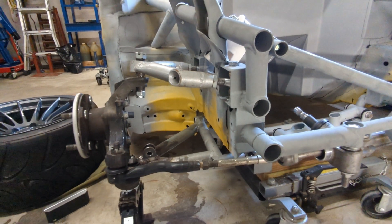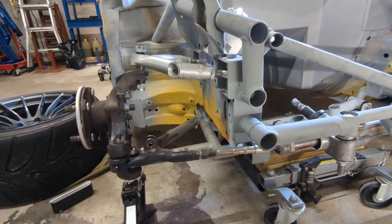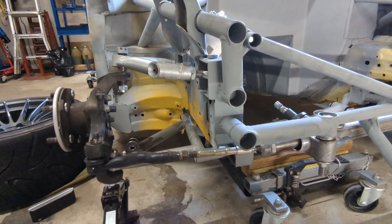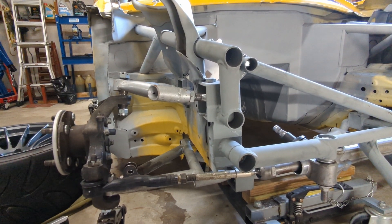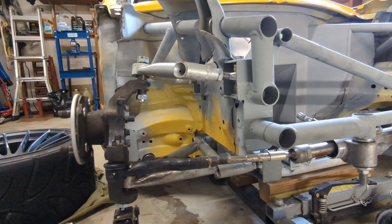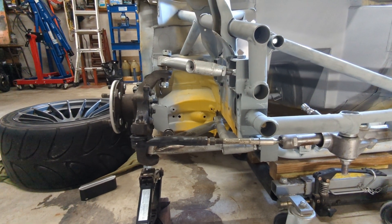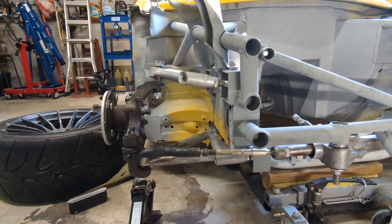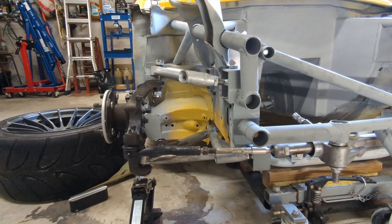I looked at the Mazda RX8 suspension geometry and used that as a rough guide, but I wasn't able to do exactly the same because of the width of the engine bay in the BRZ. So I had to make my own decisions about how wide the arms would be. I also had a lot of limitation with the width of my trailer — if I just made the track width as wide as I wanted, I wouldn't be able to get the car onto the trailer.